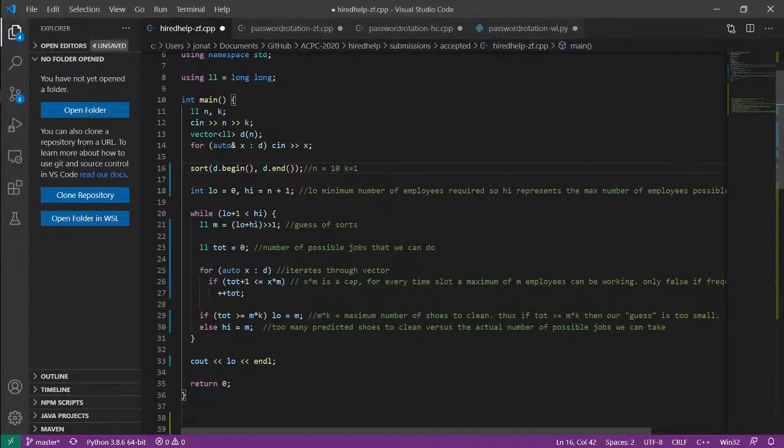Next, we want to create 2 variables, one named low and one named high. So what we're trying to achieve in this algorithm is basically have a boundary at what's the maximum number of employees that we could possibly have and the minimum number of employees that we could possibly have. So the minimum is always going to be 0 at the start of our algorithm. And because of how the problem is phrased, our high is always going to be n plus 1.